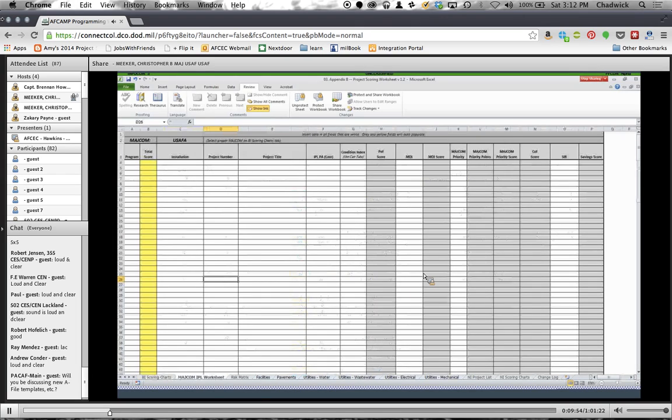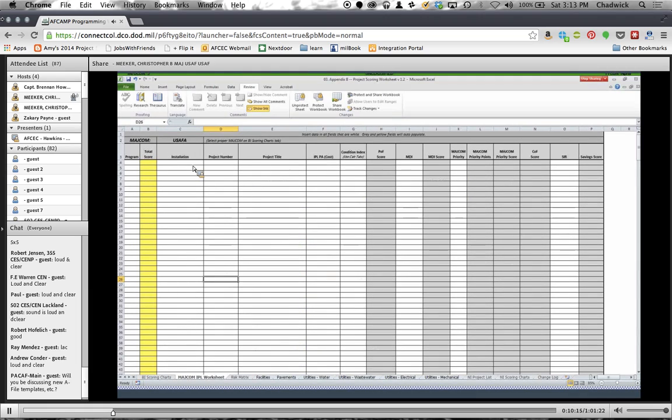The second worksheet is your Matchcom IPL worksheet, but frankly, it could be an installation IPL worksheet too. If you just want to track all of your requirements in one place, it's a great place to do it. So it's pretty straightforward, self-explanatory. You're going to fill in all the white columns.